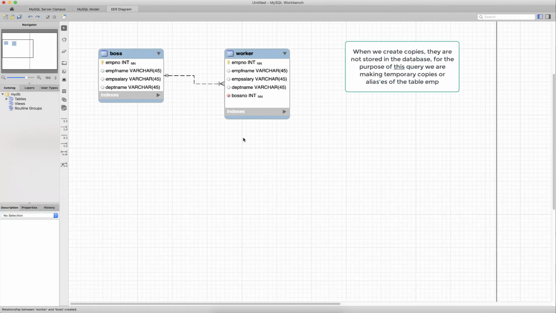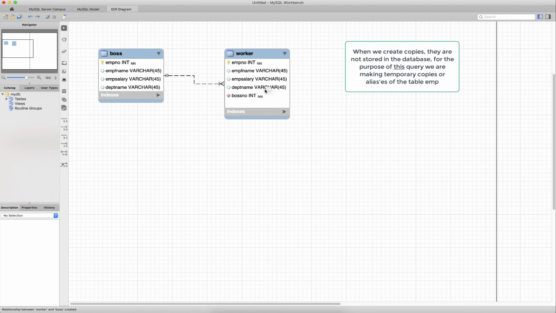In creating the table aliases, what we have done is we have taken the employee table, the EMP table, and created two copies of it. Please notice that boss has the same attributes as the employee table, so does worker. All we've done is we've created copies of the EMP table as boss and worker.